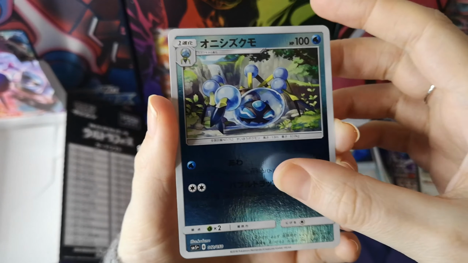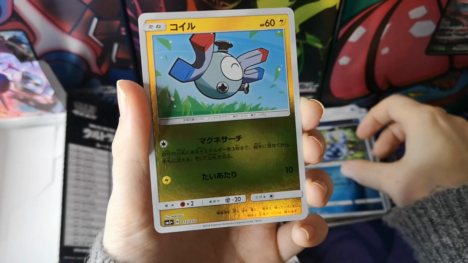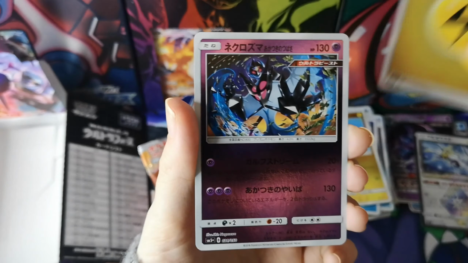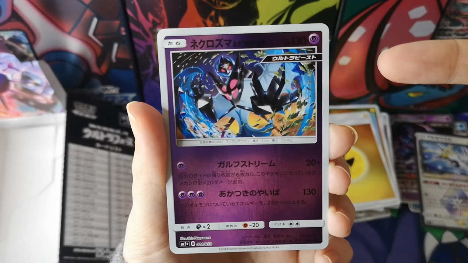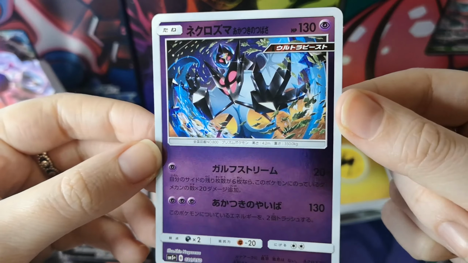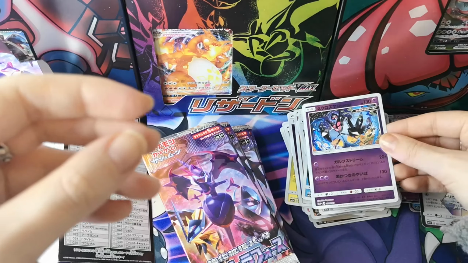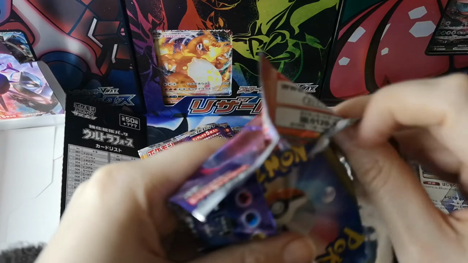43. Muscle band. Who was this again? Arachnid, was it? Arachquinid. Magnemite. Electric energy. Lightning energy. Yeah, and... Is that 41? Yeah, Dawnwind Necrozma. You always throw me that. I don't like it. Well, it's like a person, which freaks me out. You have to look for that. Yeah. Okay. Next pack opening.